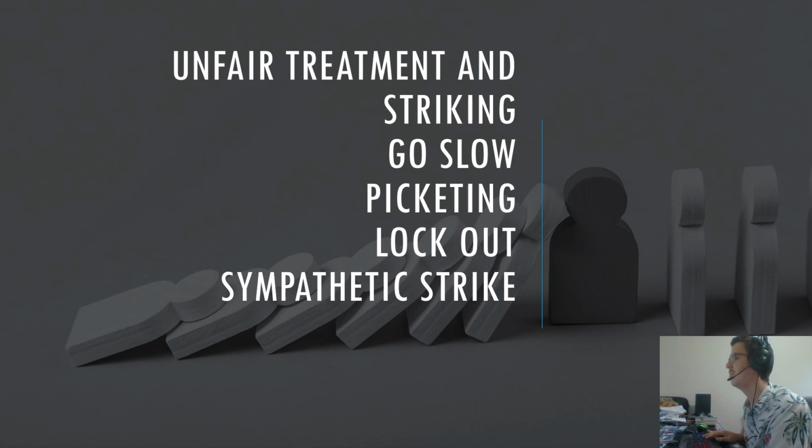Okay, unfair treatment. If you feel like you've been treated unfairly, you can strike, meaning you stay at home. You strike legally with your trade unions. You can do a go slow, where you work slowly on purpose. You could picket, meaning you toyi-toyi in a public space, where you get that sympathy strike. A lockout is where they don't allow you into the building, or you don't allow them into the building, and therefore strike. So sympathy strike is also there. A work to rule is the other one that's not here, and a work to rule is following the terms of your contract to the letter.